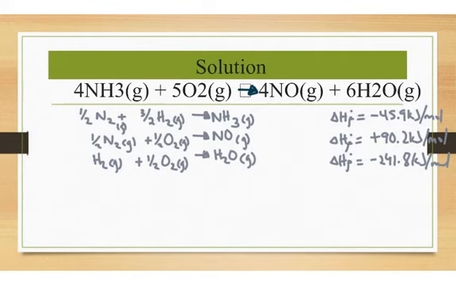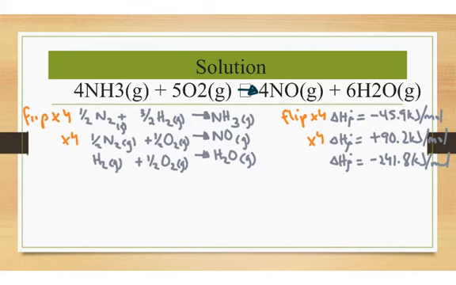We're going to do Hess's law, and the focal point is the products. So we're looking to see how do we manipulate each one to match the target. So the NH3 has to be flipped, and we have to get a coefficient of 4, so multiply by 4. And reaction number 2, we're focusing on that NO. It's on the correct side of the arrow, but we do need a 4 coefficient, so we're going to multiply by 4.